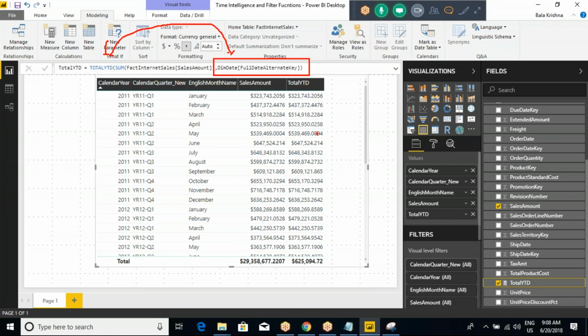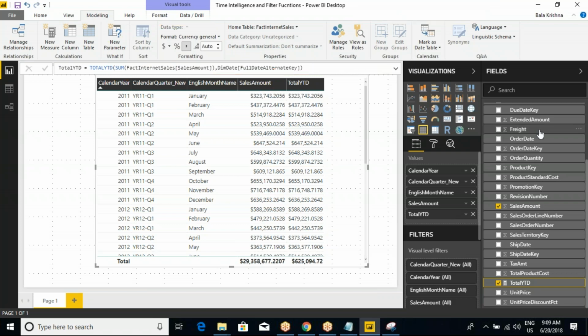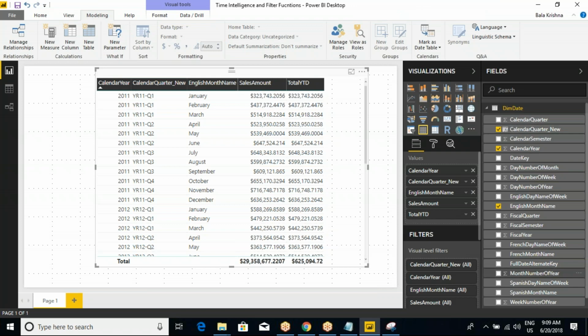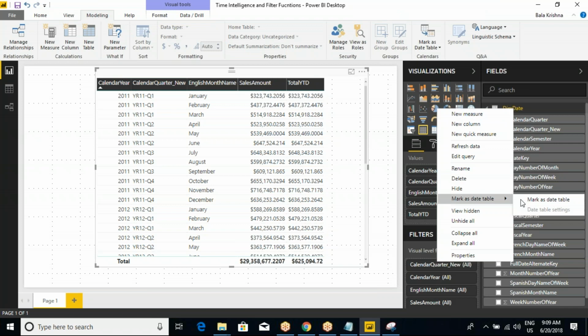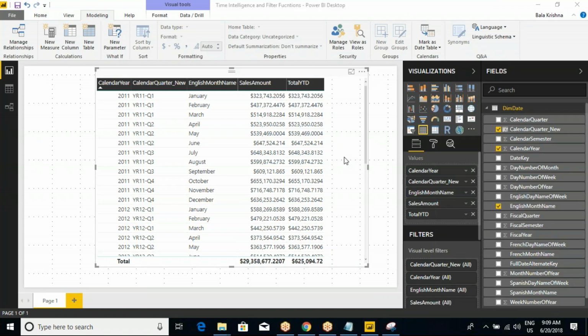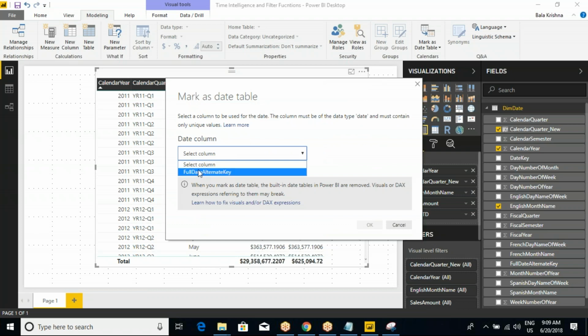So we need to inform Power BI that, boss, use this column for your date calculation. Go to this particular column, calculate the YTD accordingly. That is what I'm going to force now. Please ask me, this is very, very important. If you want, I will repeat once again also. Mark as a date table. Click on this one. As you can see very clearly, it's showing only one column because only one date column is available in the table. And validated successfully. Click on the OK button.